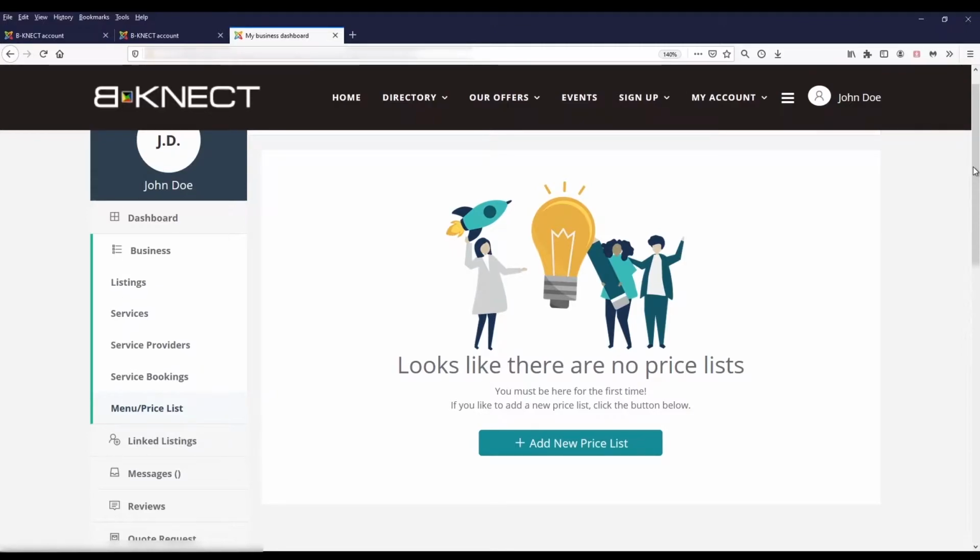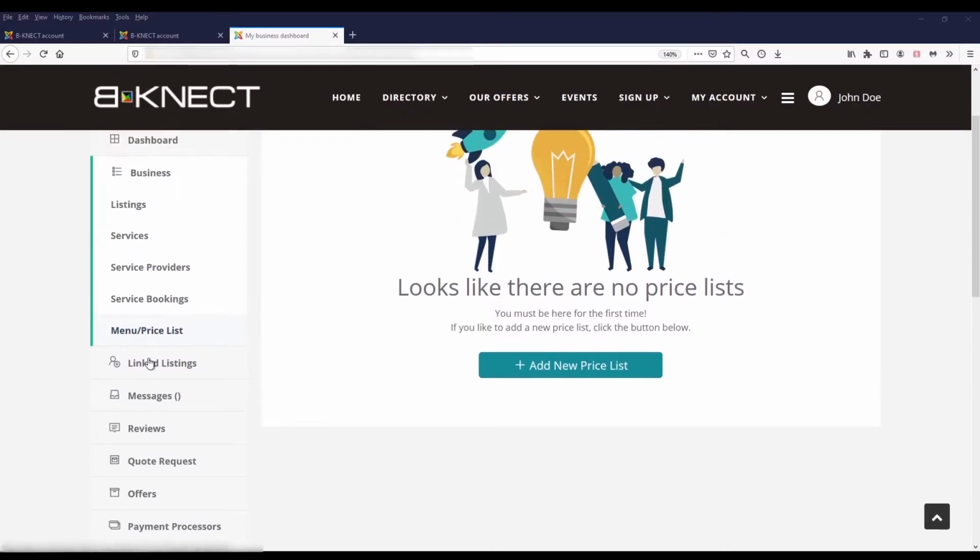Or you might be doing food deliveries, and the food that they can select can be listed on your profile using this business tool. So what your customers can do is they can find this area on your business profile and actually see your price list or your menu list. This can be used for products or services, so it works with pretty much anything your business is selling. But there will be a tutorial that we have that takes you through how to use it and how to make the most of it.